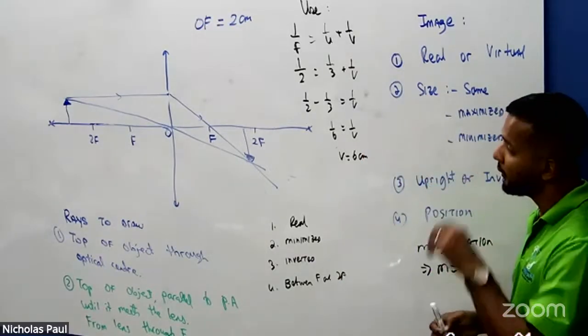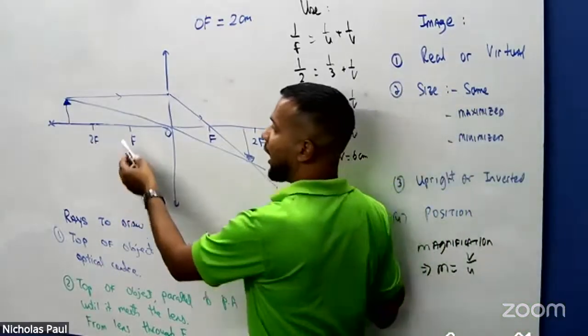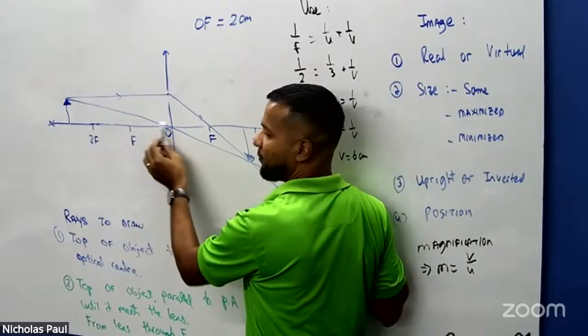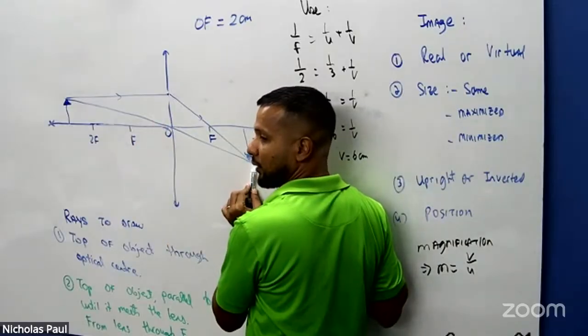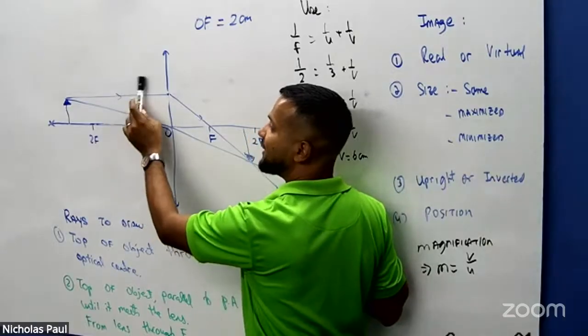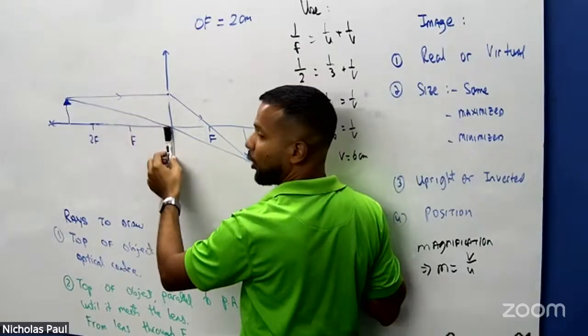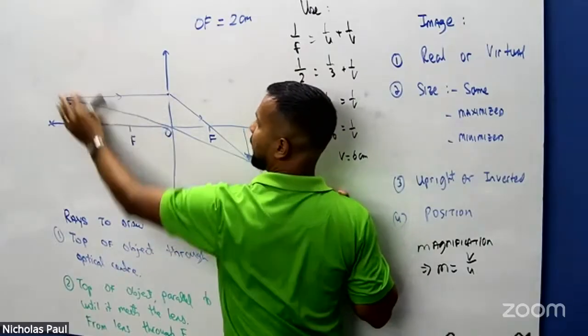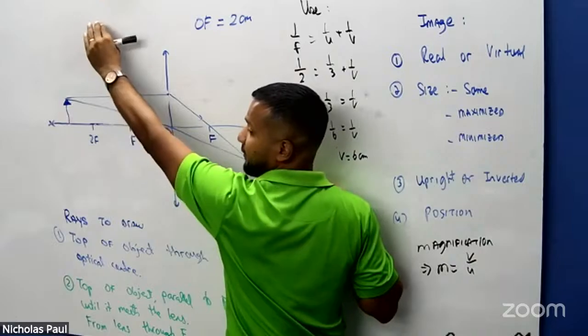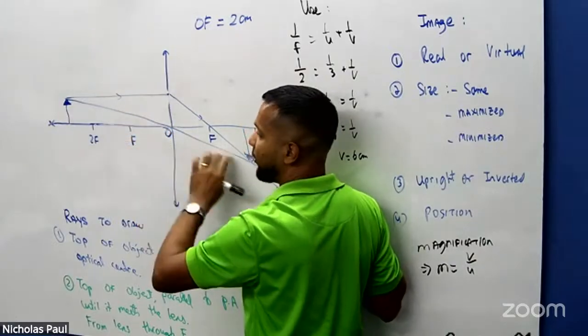All right. Now for the hardest one, right? Whenever your object goes between O and F, you no longer have something that's real. You're gonna get something that's virtual. So when you draw this one, do not go too high to the top of the page. Come a little bit lower because your image is going to be on this side, high. So drop your diagram down about 4 or 5 lines before you draw it, right?